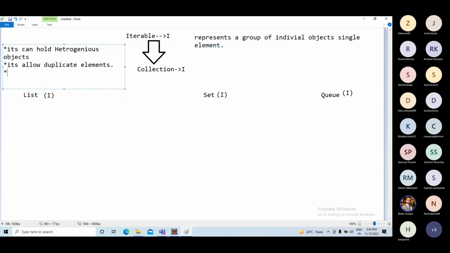And one more thing is insertion order is preserved.